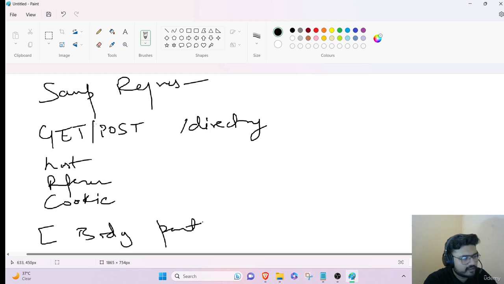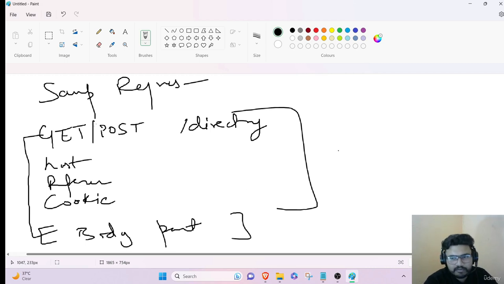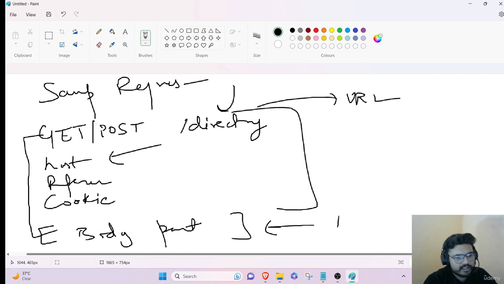So technically the payload can be entered in any of these parts. Suppose the attacker has entered the payload in the URL part itself, or in any header such as the cookie, or in the body part.